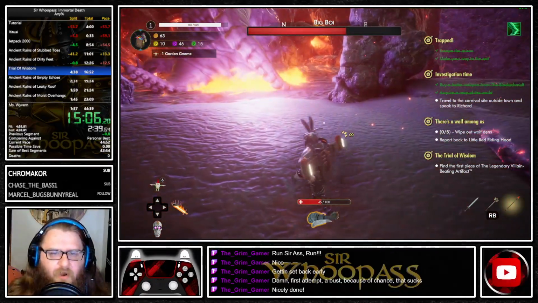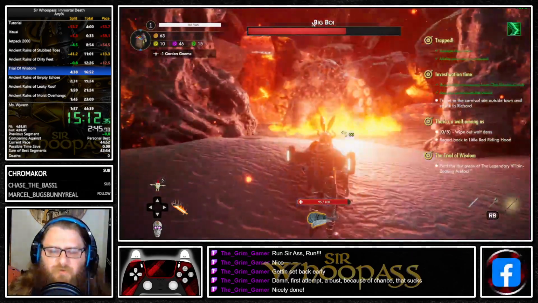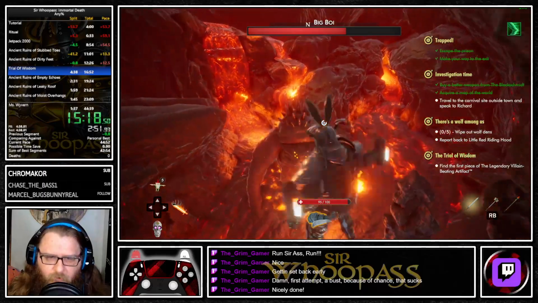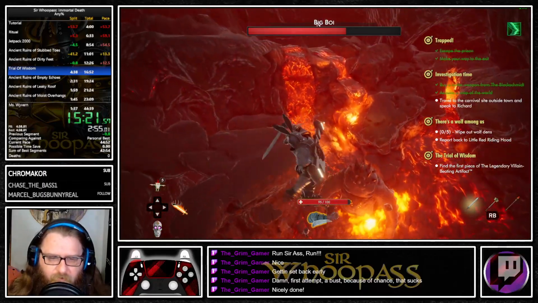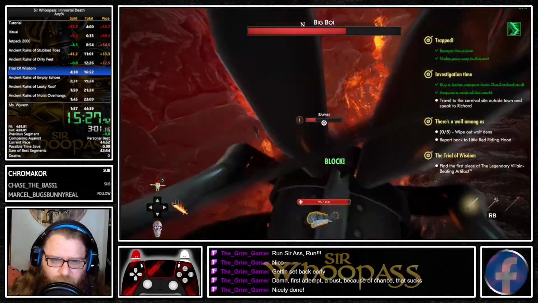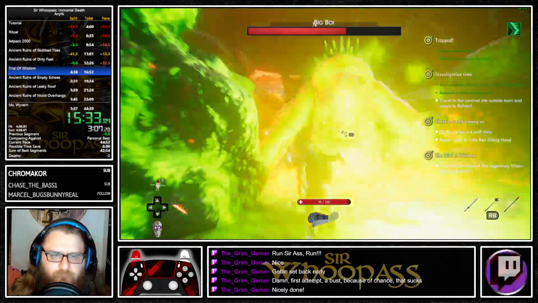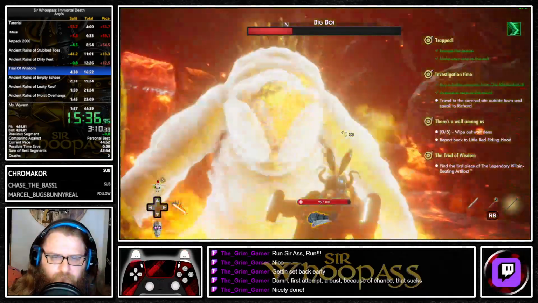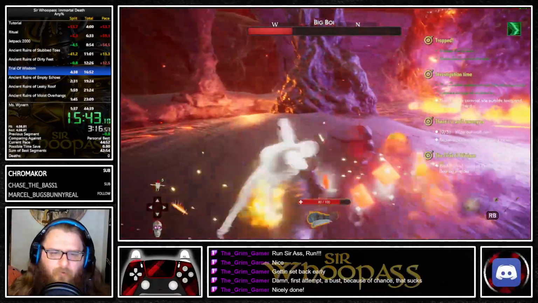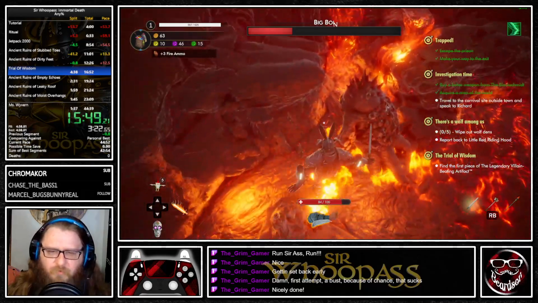Now, in my last run, I used the jetpack to beat him. I'm gonna stick with using Twinkle this time. It's a little less risky, at least I found out so far anyways, in the limited amount of runs that I've done. If you time it just right, you can get the shot from Twinkle right in there as soon as he opens his mouth.